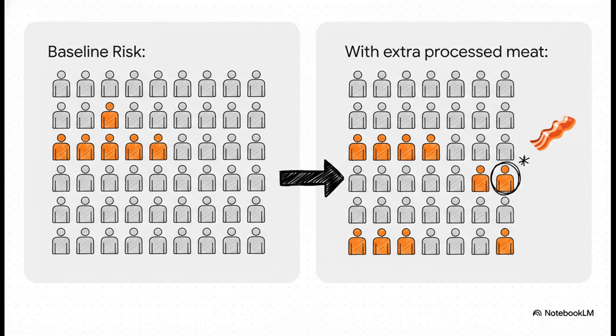The baseline risk of getting bowel cancer in your lifetime is about 6 out of 100 people. You see that on the left. Now, that scary 18% increase, that's 18% of that 6%, which brings the total risk up to about 7 out of 100 people. So what the headline really meant was that if 100 people ate an extra bacon sandwich every single day, maybe one additional person might get bowel cancer. The jump in what we call absolute risk is just 1 percentage point. It's still a risk for sure, but it sounds a lot less scary than 18%, doesn't it?